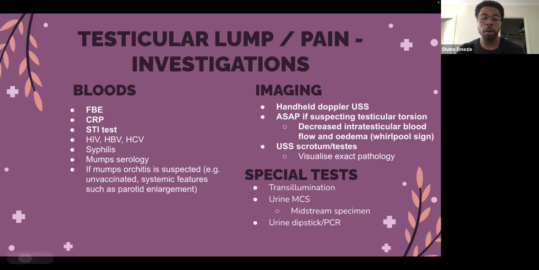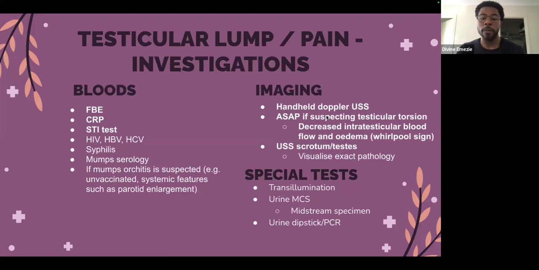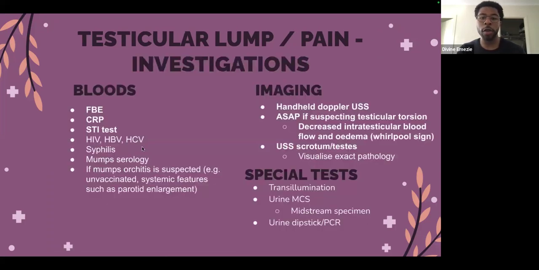Of course, you'd again be ordering a similar set of investigations every time if someone has this kind of issue, although the most important investigation will be related to what we think is actually the cause. That's why we got to now go back to the specifics of this matrix condition, because sometimes imaging might not actually be needed, even though it could be used in a case where we're not sure. So that's why, after going through all this in general, we got to go through each individual condition. But yeah, some things that we need to add in here.